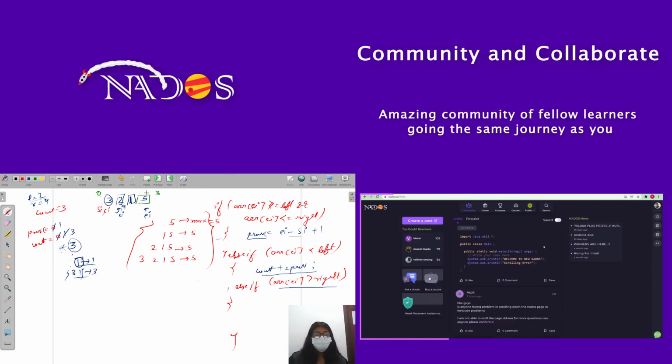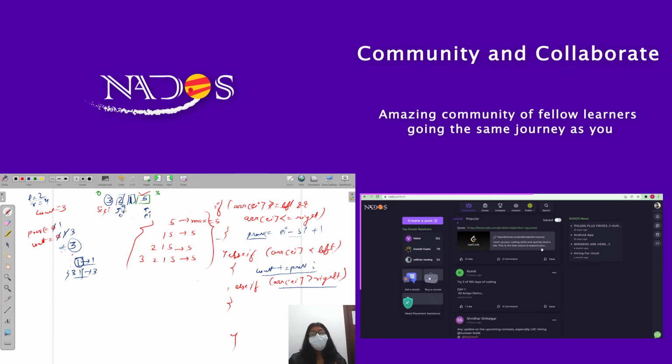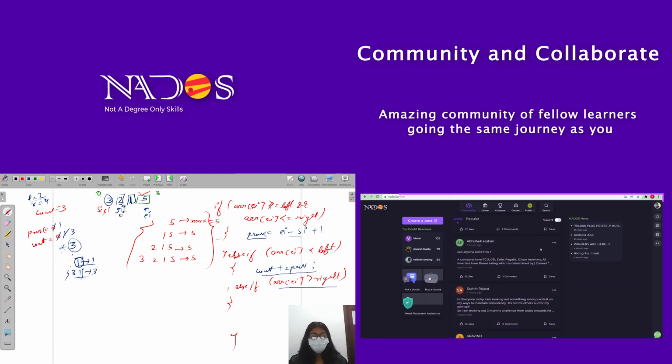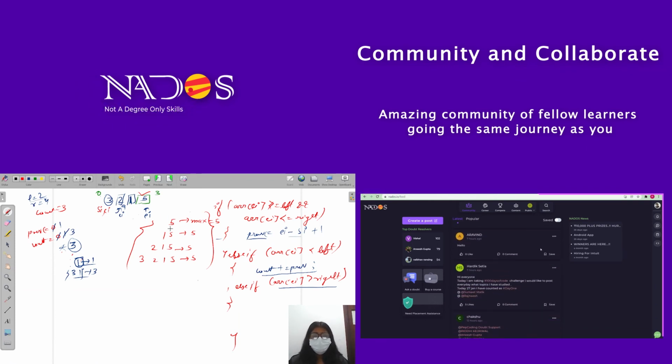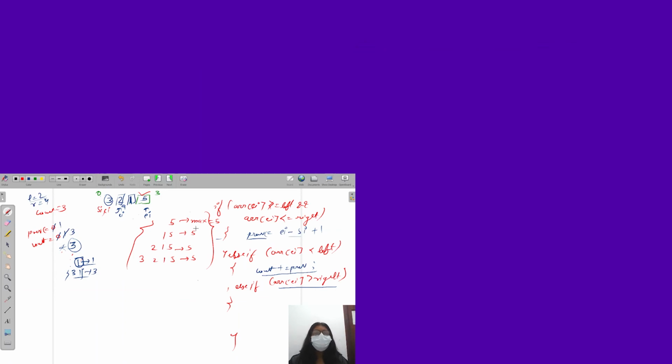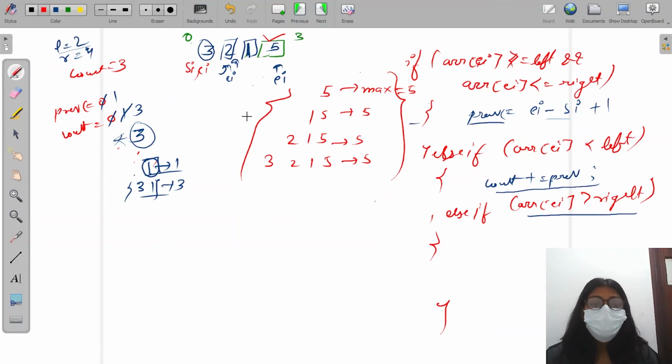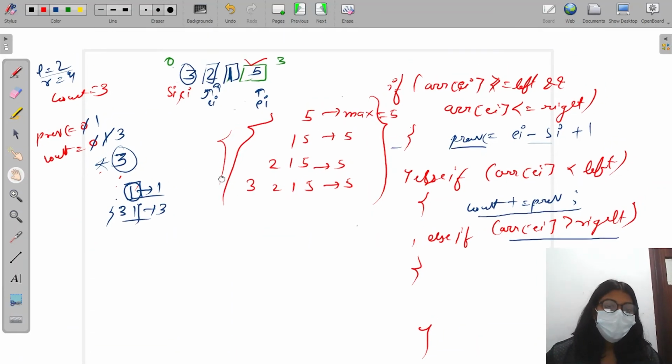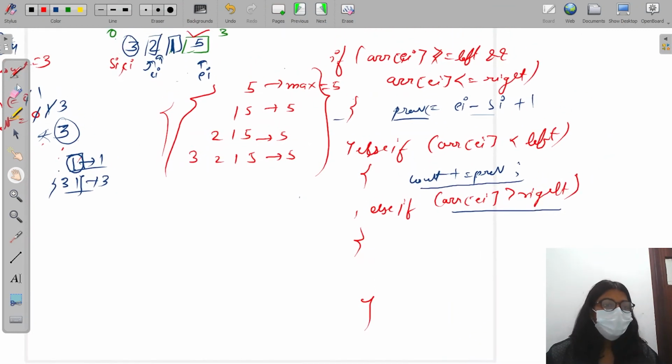Because if here comes any element that is greater than my range, that is greater than my right, it is going to be the max for all the subarrays. So we don't have to consider all these subarrays, right? So what am I going to do here? I will reset here. Reset means I am going to make my previous count 0. Previous count will become 0.